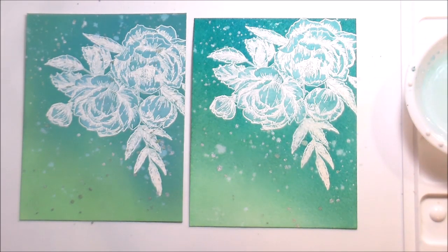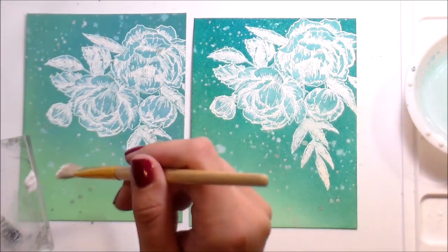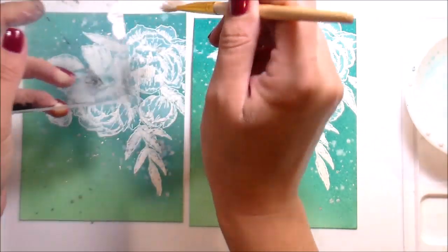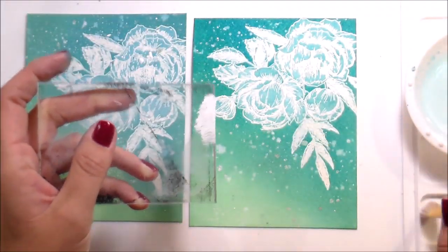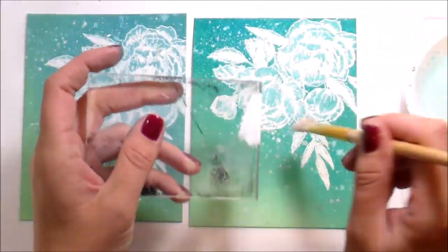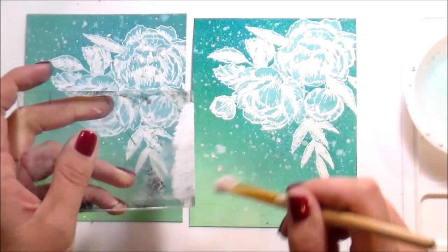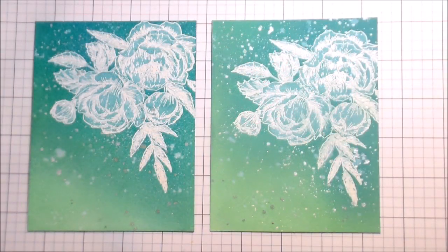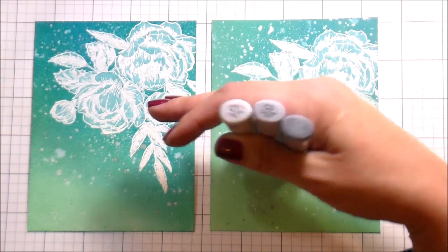The last kind of spatter that I'm going to add is actually white acrylic paint. And that's because I wanted something that would carry that white embossing. You can do this with gouache. White acrylic paint is 59 cents and it's super cheap and it lasts forever. So I have it in my house and that's what I'm using. And I'm just using an acrylic block to spatter that on.